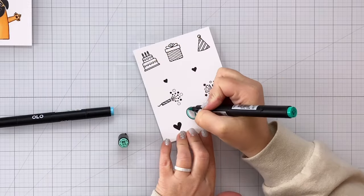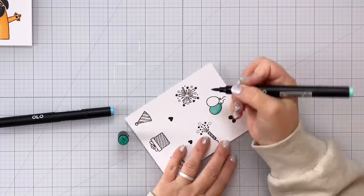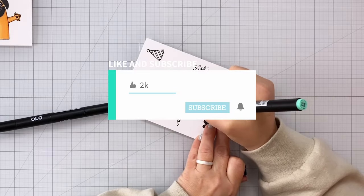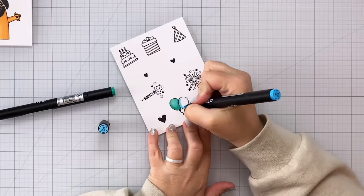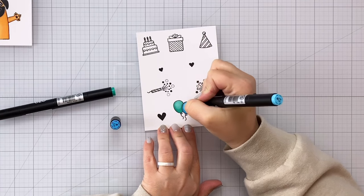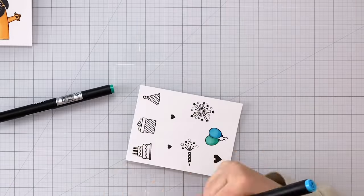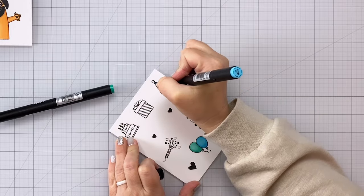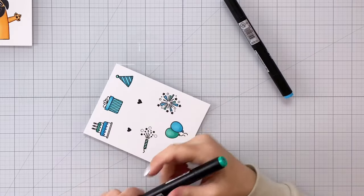So you can see I'm coming back in here with my light color just to kind of blend all of that out. For the tongue on that cute little pug I used R5.1 and R5.3. Now for all of the embellishments I came in with the same set of colors all the way throughout to keep everything nice and cohesive. I used BG 2.3 and BG 2.4 for my teal colors and then I used B2.2, B2.4, and B2.6 for my blues and then I did do a little bit of shading under the icing on the cake using some cool gray CG1.